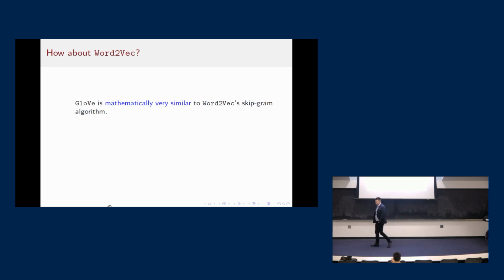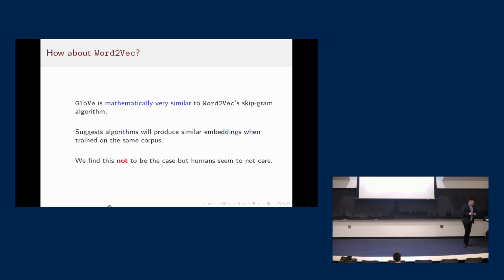So there's this kind of interesting debate that goes on, I think, in CS and in linguistics about whether word2vec or GloVe, whether one is better than another. And we're not really going to say one is better than another in this paper. We'll note first that obviously mathematically they're extremely similar. And so consequently, right, we expect them to produce similar embeddings. Our response to this is to say that actually this isn't the case. So it is the case that word2vec and GloVe embeddings look different. But it is nonetheless true that humans don't seem to notice. And I'll provide evidence of that. So the point that we're making is that it is true that GloVe and word2vec will give you different results. But it is also simultaneously true that humans don't seem to care, at least for these political corpora.